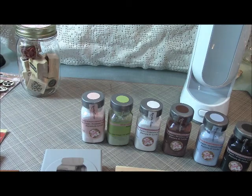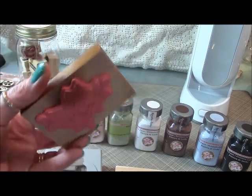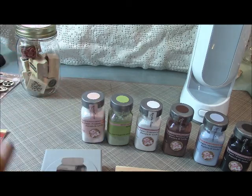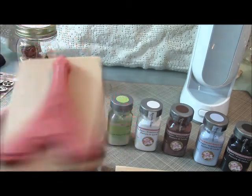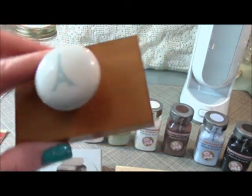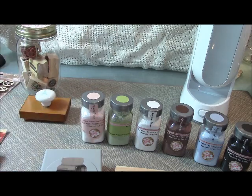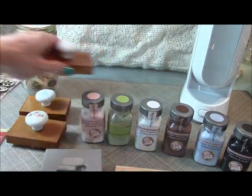And then I picked up these too. The Marilyn had showed these, and I fell in love with them. I just wish that the knob was in the right direction for the Eiffel Tower, because it's this way, and the knob is this way. So I wish I could turn it. That way I'd know which way the stamp was. I guess, does that make sense? And then Made with Love, which I love that one too.